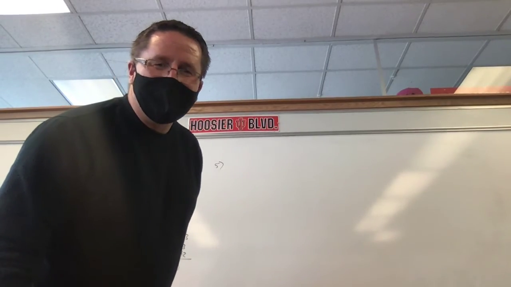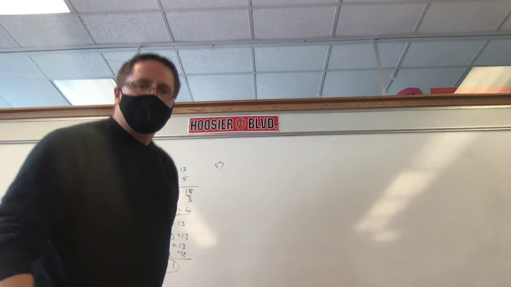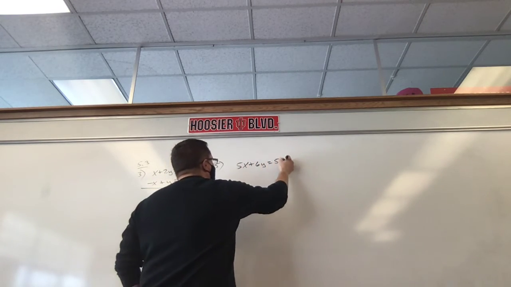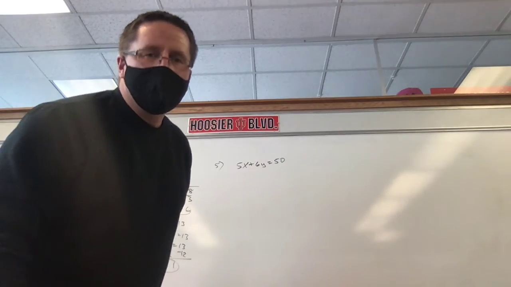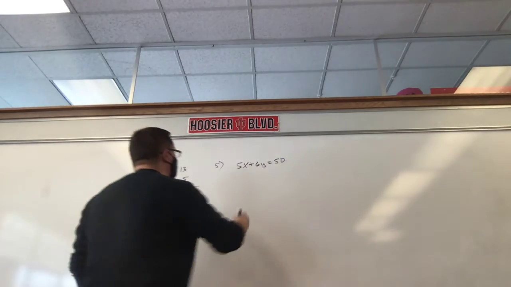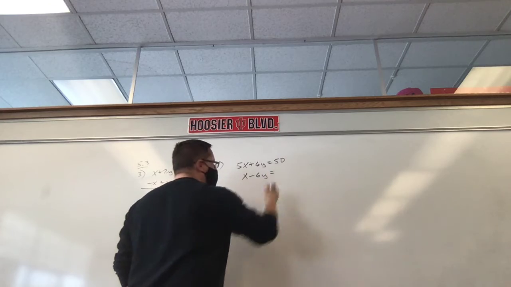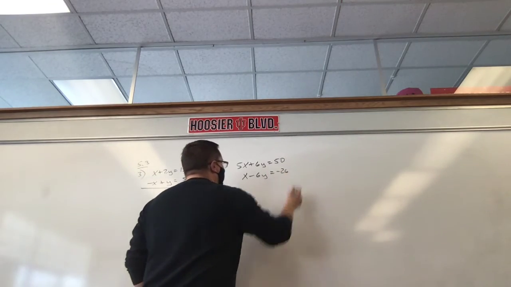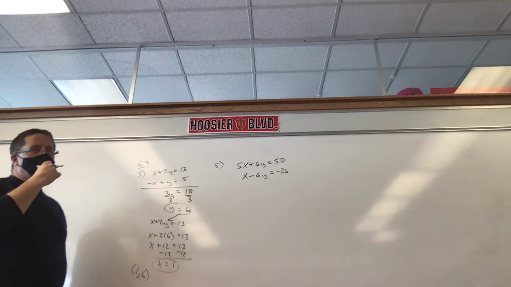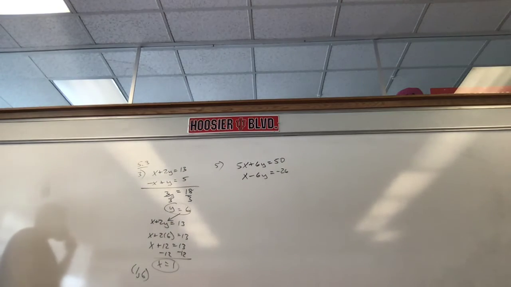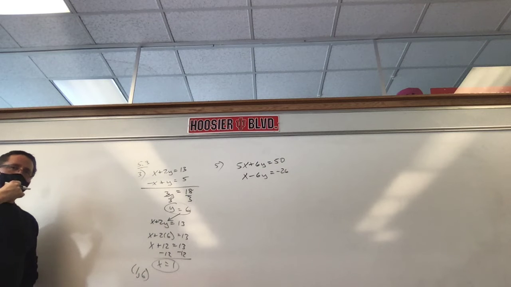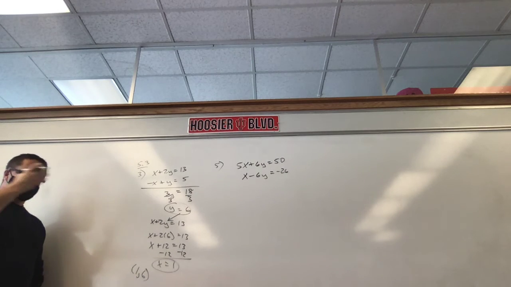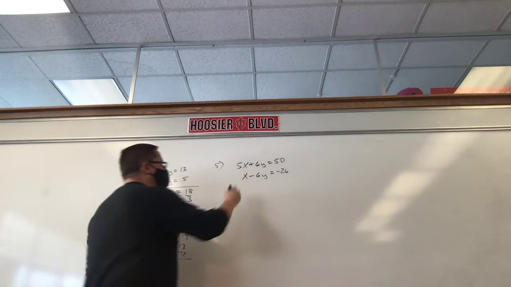Okay. Number 5. 5x plus 6y equals 50. And x minus 6y equals negative 26. Now, even if you're struggling with this right now, at the bare minimum, you should be able to answer this, especially based on what Alana said several times. Opposites. What's going to cancel, the x's or the y's? The y's, because like Connor said, they're opposites. So what am I going to write down?